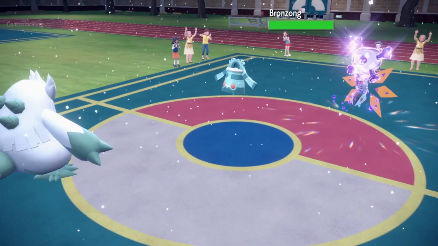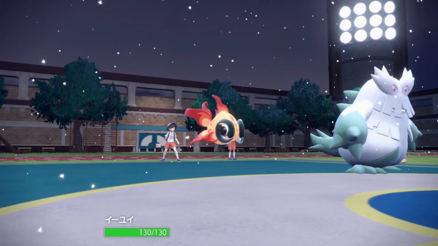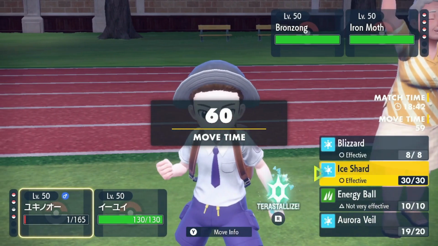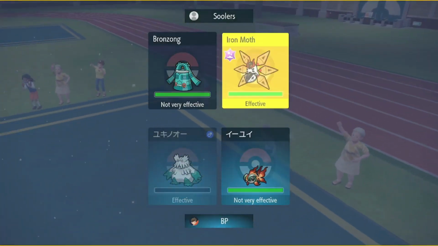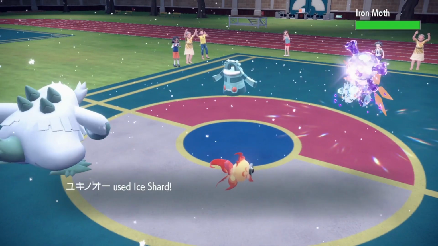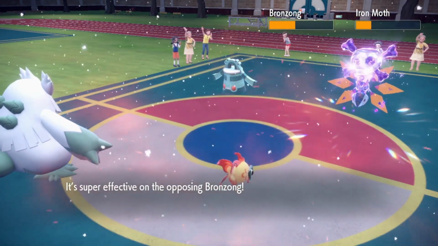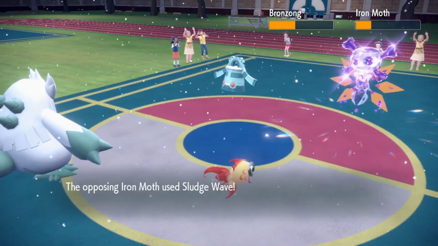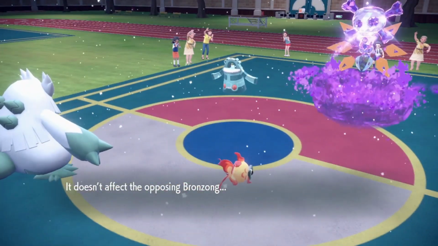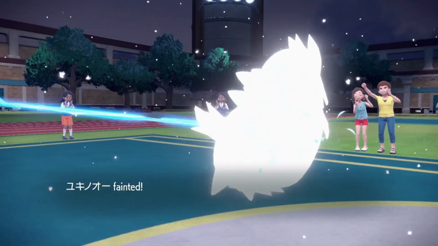Oh, we can bring out the Snail though. And it doesn't resist, so, you know, it's something. I guess it was Choice Scarf and I just wasn't paying attention. Which, you know, always could be it. Heat Wave. You serious, bro? Sludge Wave. Does it take both of us out though? Or does Chi live? Is Chi a beast? It's a beast. We're still in it.